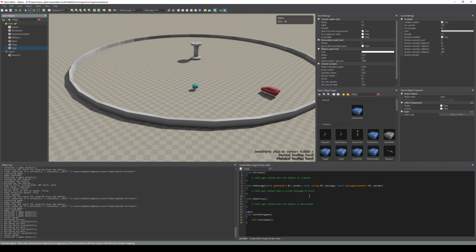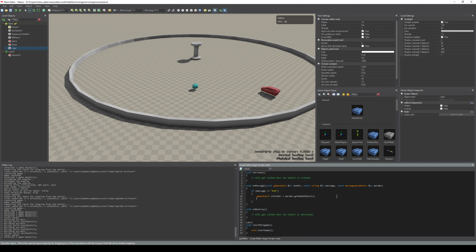Now, on the logic side, we need to react to that message. So here we have if message is hit, and now we can do something with this. So on message, and from the params, we can do get game object. And that would be the collider, right?